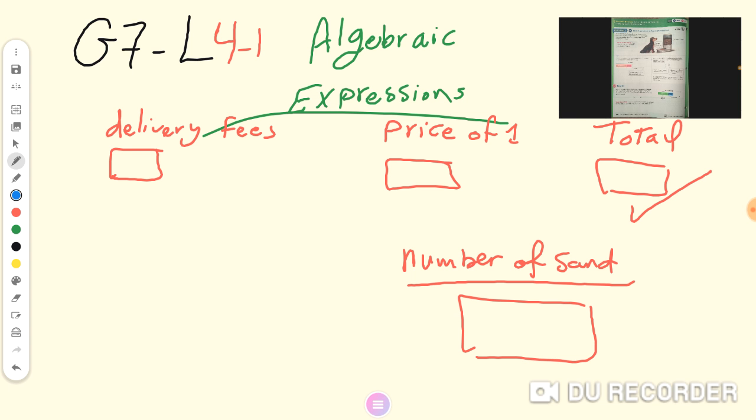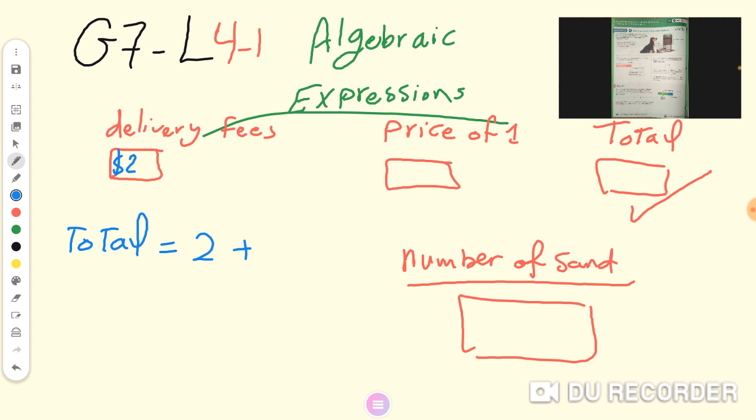Actually, the delivery fee is fixed. If I ask for one sandwich, I'll pay, say, $2. If I ask for 5, I'll pay 2. So the total always starts with 2, which is the delivery fee. Even if I ask the man to come to me without getting any sandwich, I'll pay the delivery fee. Then I have to add the cost of the sandwiches.